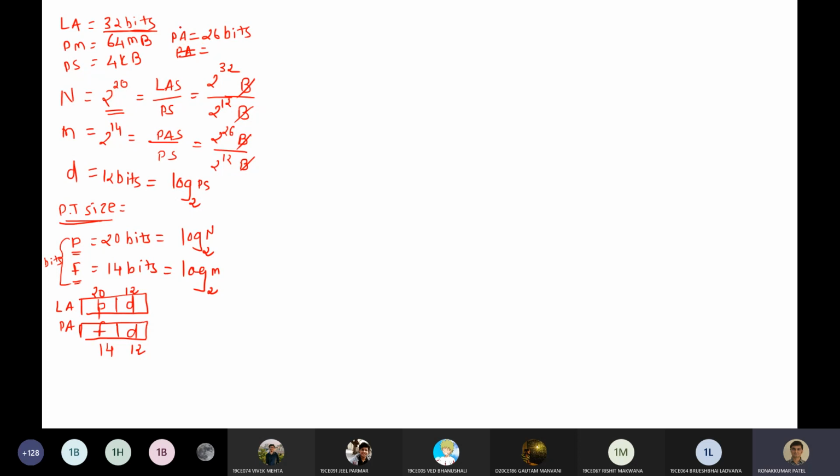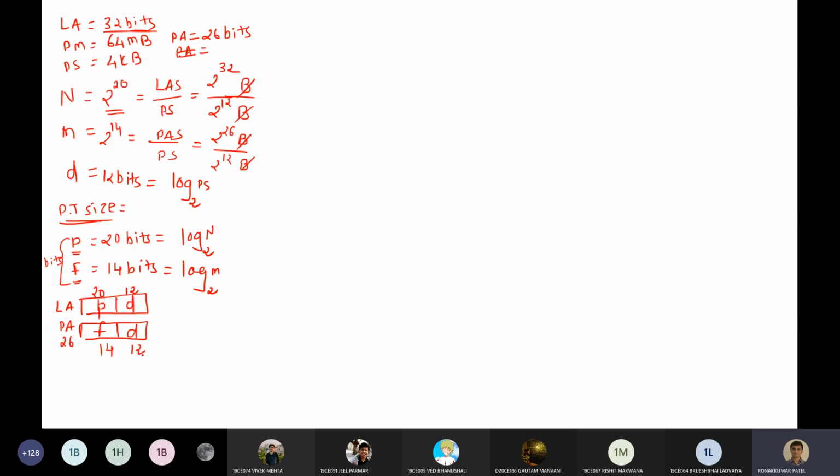What is a physical address? If your physical memory is divided in bytes, that we are considering, your physical memory is byte addressable. So to give an address to each byte, how many bits are required? That is 26 bits.